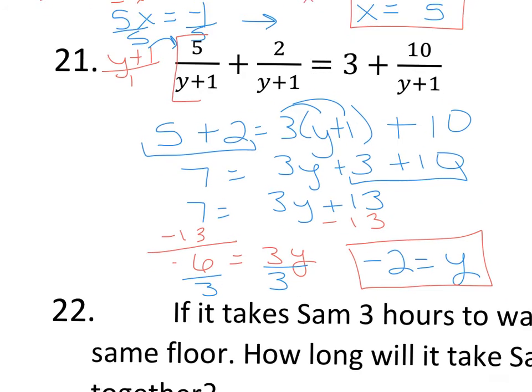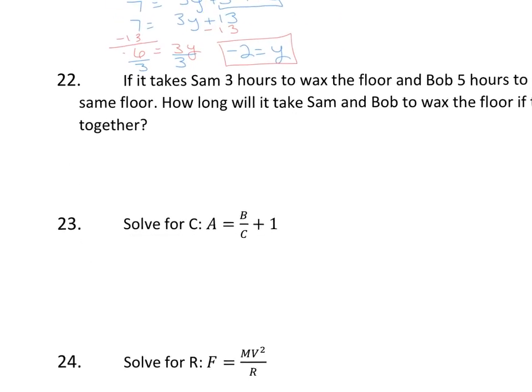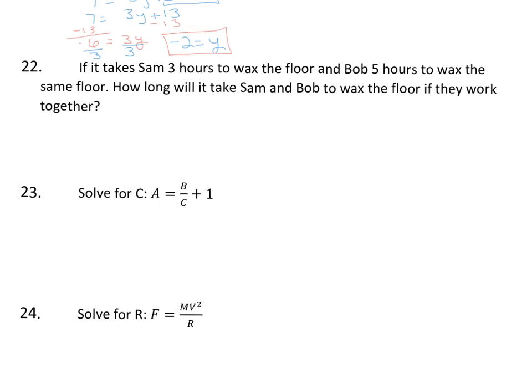Okay, number 22 looks like it's a word problem. So let's see the whole thing here. If it takes Sam 3 hours to wax the floor and Bob 5 hours to wax the same floor, how long will it take Sam and Bob to wax the floor if they work together?